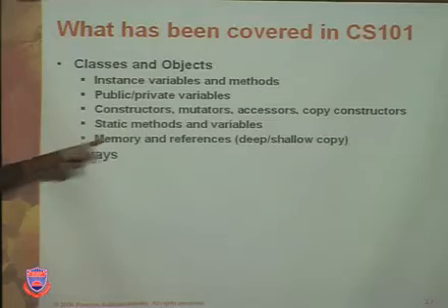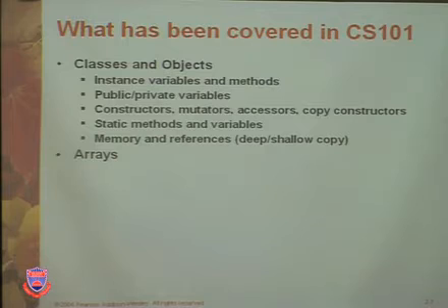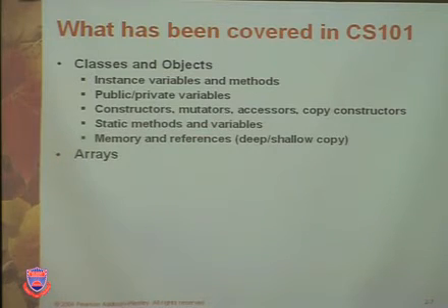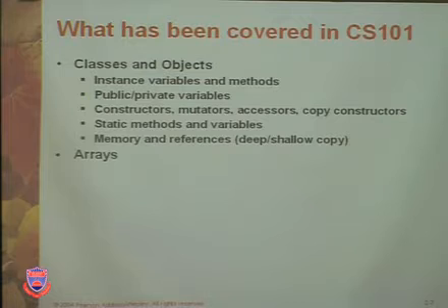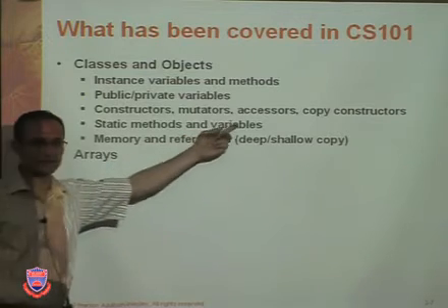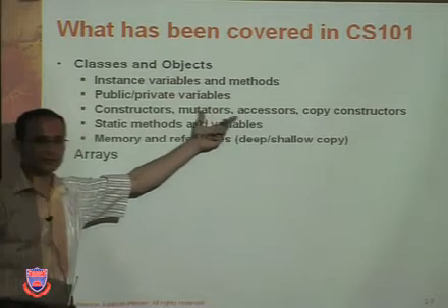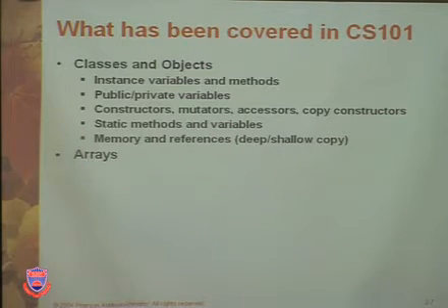Also, we had copy constructors, if you remember. So if you have a certain object that you would like to copy the values onto, you can use this copy constructor and copy it. Accessors, you access the values that are actually private within the class, but you would like the users to be able to access them. You will use the accessors. Mutators, if you remember, what are those? Those are the set methods which you modify the internal variables of a given class which are private, which you normally don't touch. However, you touch it by using the mutators. So these are the things that we covered, the basics of the classes.